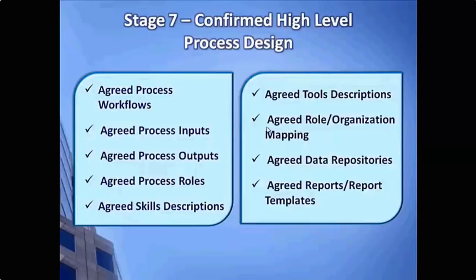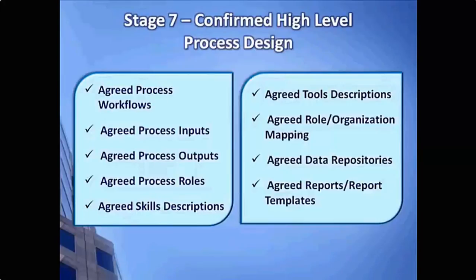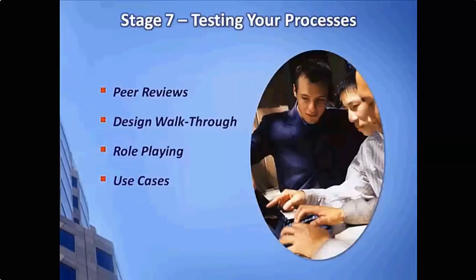It is in this stage, Stage 7, where we essentially will be testing our process to make sure that it actually can work and be used by the business and others within your IT organization. It is in this stage that our testing of our future state process occurs. This can be done via something called use cases and walkthroughs. Again, these can be done in a workshop or focus session with your extended team and with representatives and advisors from different units. With this approach, use cases are first developed for your process.